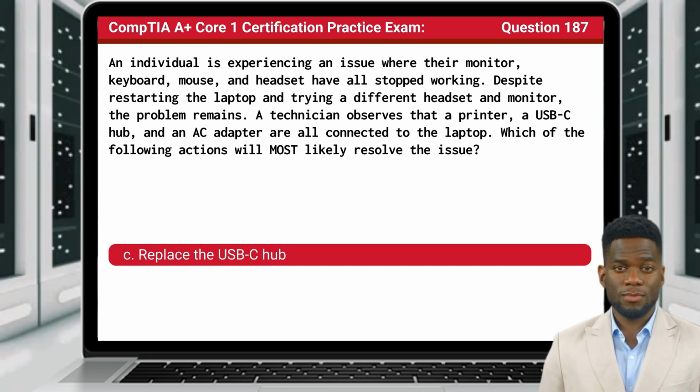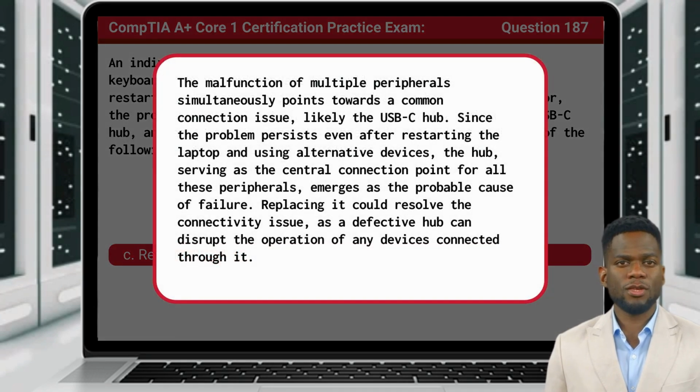The answer is C. Replace the USB-C hub. The malfunction of multiple peripherals simultaneously points towards a common connection issue, likely the USB-C hub. Since the problem persists even after restarting the laptop and using alternative devices, the hub, serving as the central connection point for all these peripherals, emerges as the probable cause of failure. Replacing it could resolve the connectivity issue, as a defective hub can disrupt the operation of any devices connected through it.